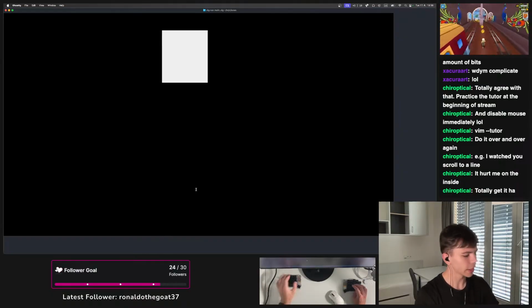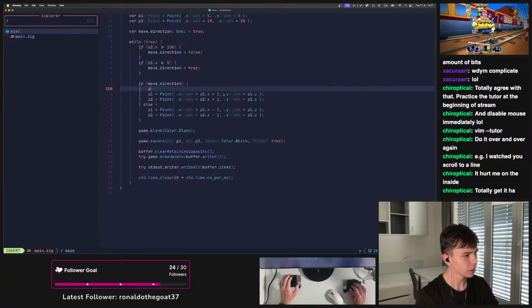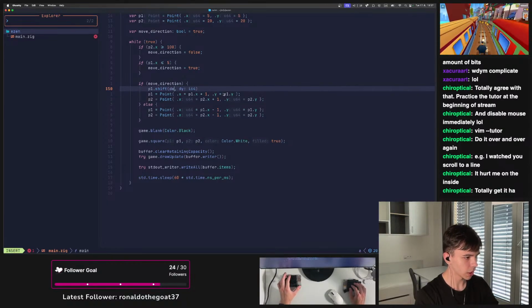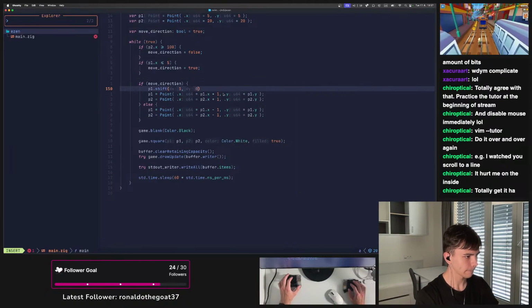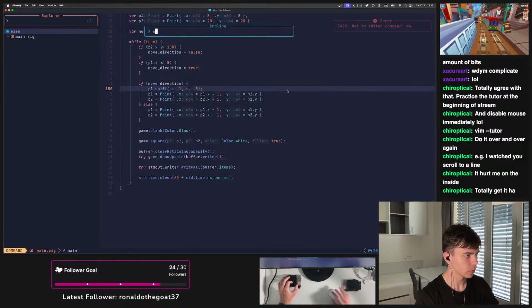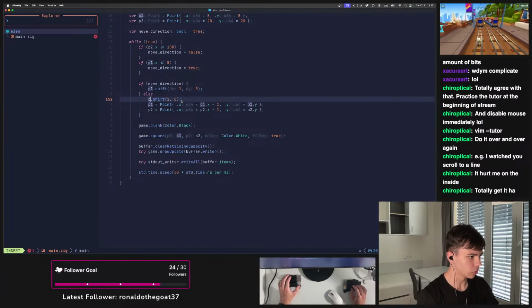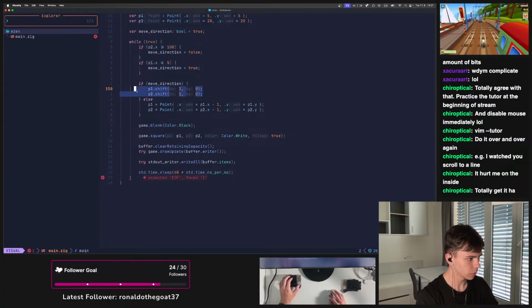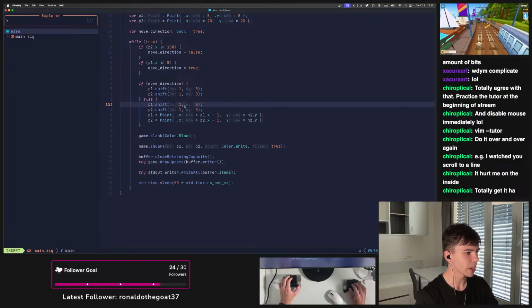Then, what can I do next? I can update this logic. So what am I doing here? I'm taking p1.shift, and I'm just making the x is 1 and the y is 0. Damn, it's so much better. Right. Delete this, copy this. Not 2 lines, only 1. And here is going to be P2. Oh wait, it should not be here. Yep. Then I copy that. Pass it here. And I'm making -1 here.